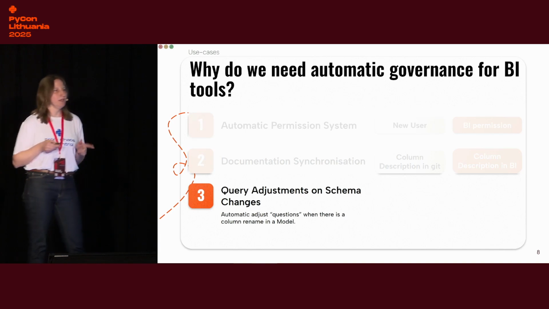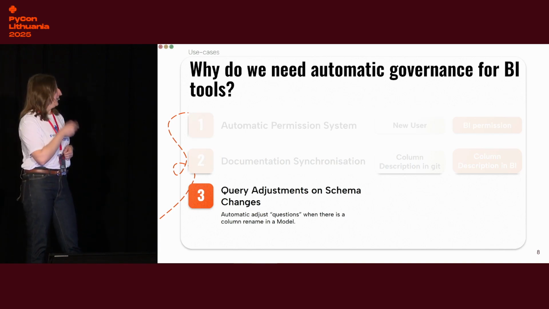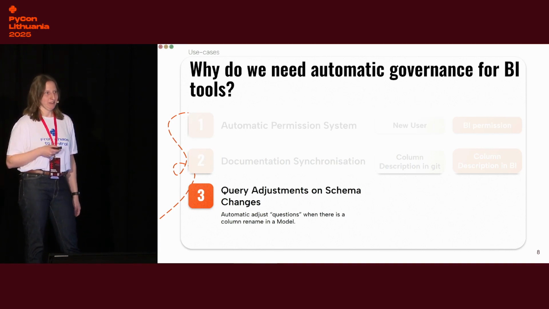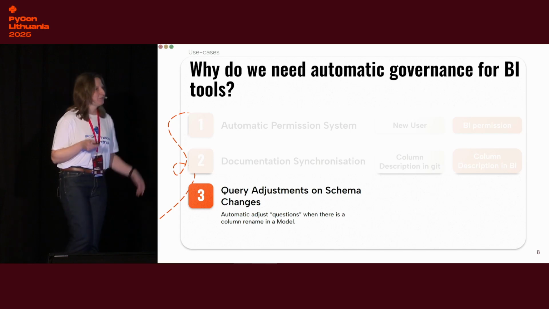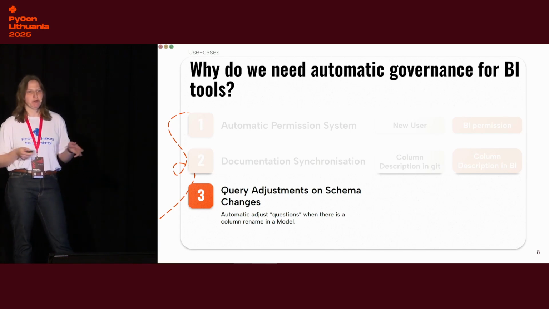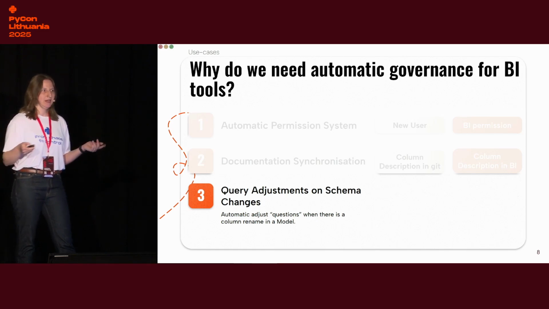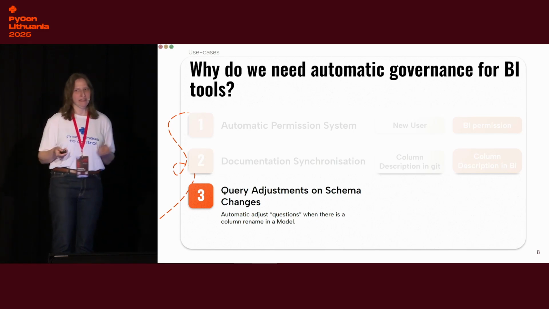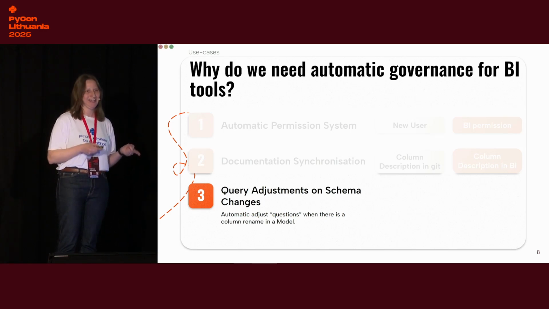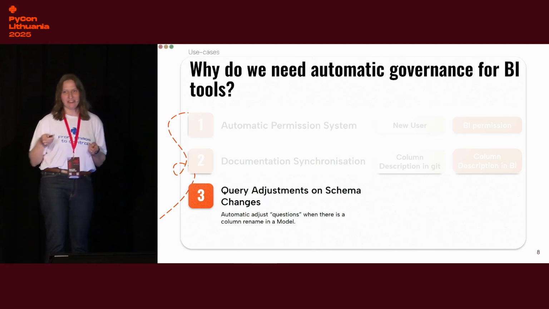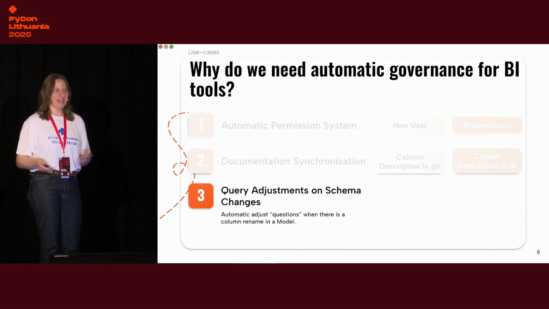And last, but not least, is query adjustments on schema changes. This may not be useful every moment, but there are some points in time when you might want to change the column names or the table names. My company, for example, went through a rebranding, so any table that used to have the name of the previous company had to change to the new company. Imagine doing that for every table that you have, every question in the BI tool that you have.